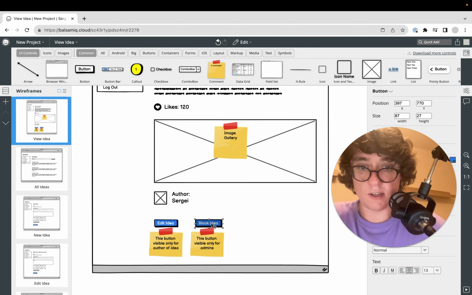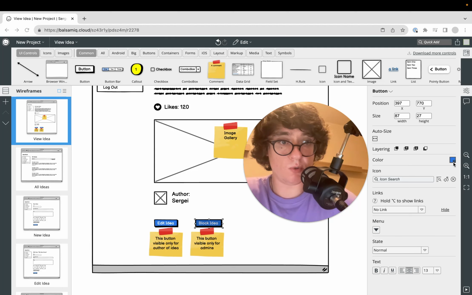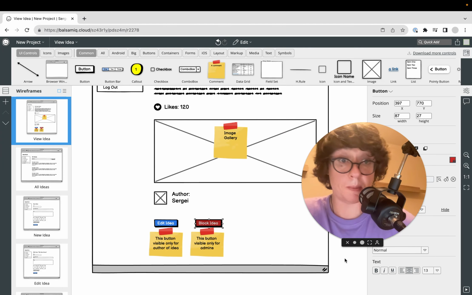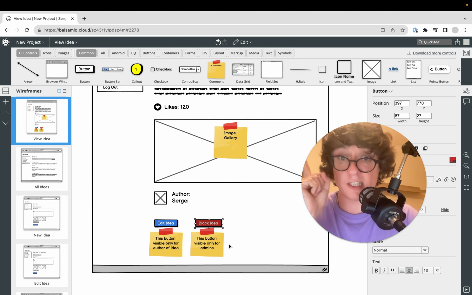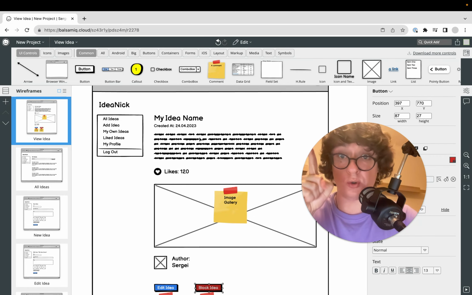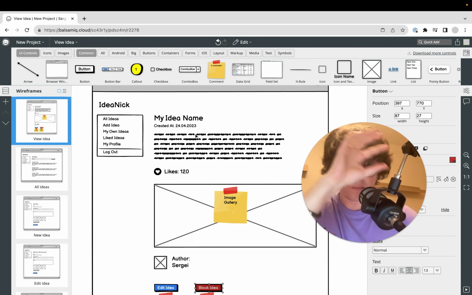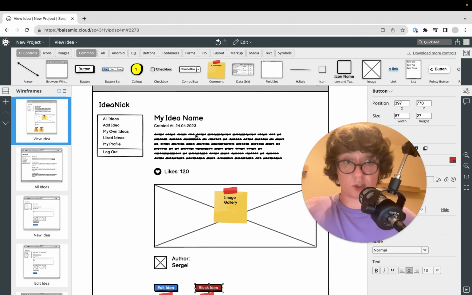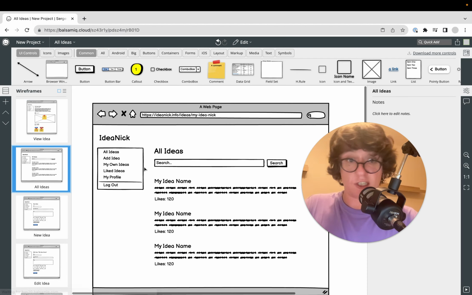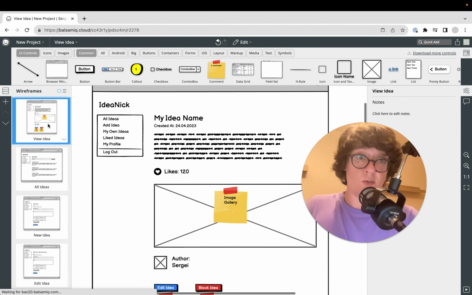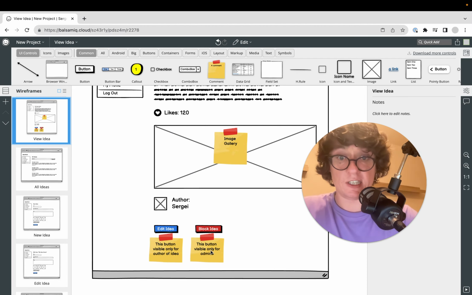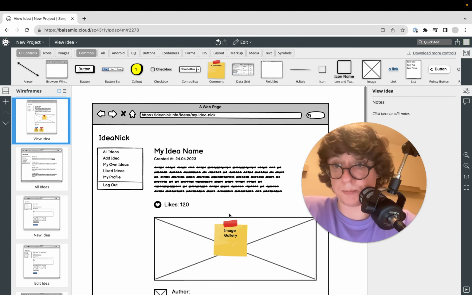You don't have to elaborate on how it works here, because it's generally understood that in practice, you've already thought it up in your head. When they click block idea, everyone who visits this page will see a red banner saying the idea is blocked instead. And in the list of all ideas, I simply won't display it. That's your clever plan, and you've expressed it by creating this button.